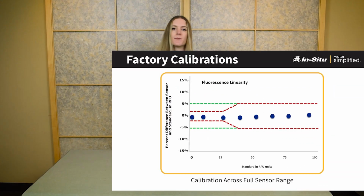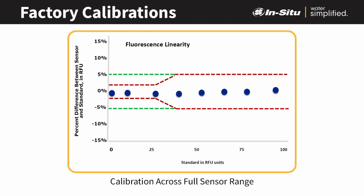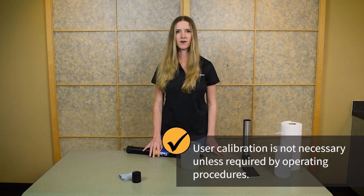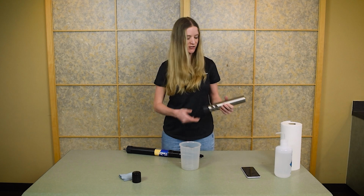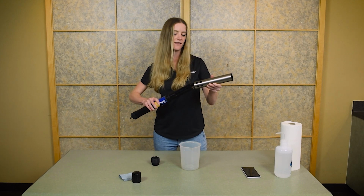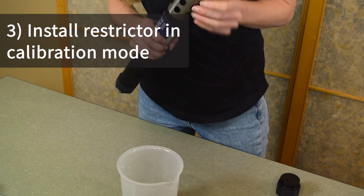All of In-Situ's fluorometers are rigorously tested and calibrated for linearity across their full range, and they don't tend to drift over time. This means that there's no need for user calibration unless you have operating procedures or protocols that require it, or if you notice sensor drift. If you'd like to calibrate or check your sensor with your solid-state calibrator, reinstall the restrictor in calibration mode with the holes toward the center of the instrument.